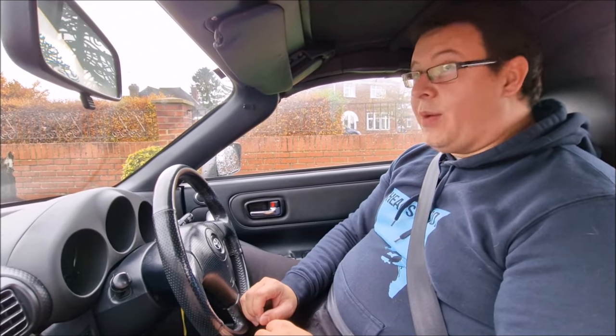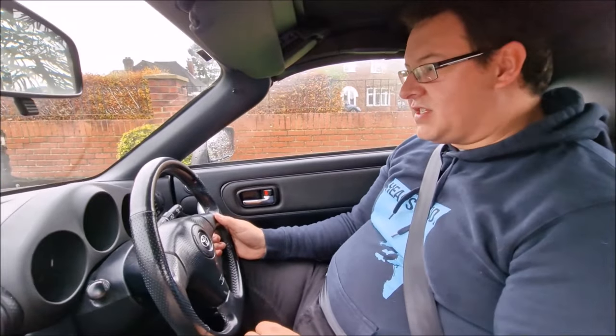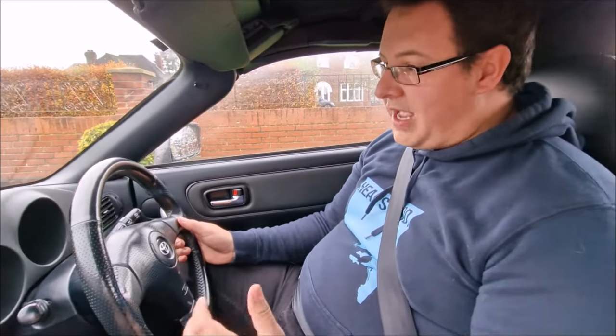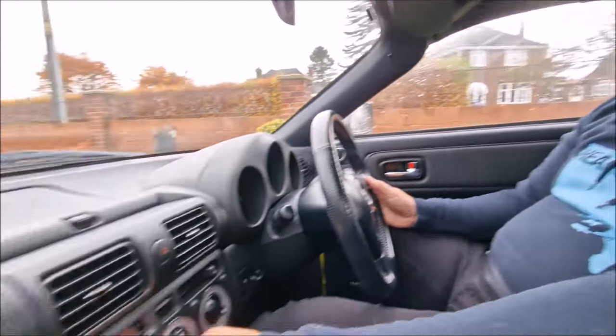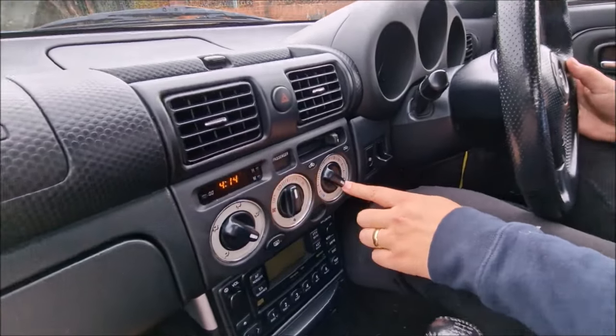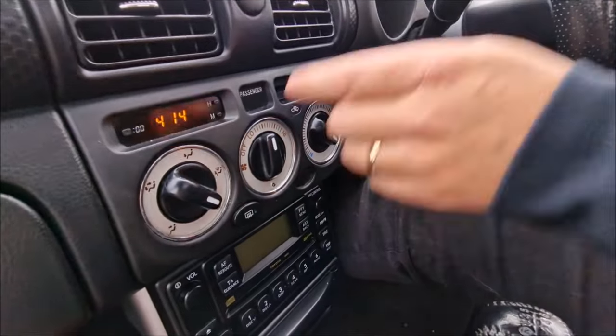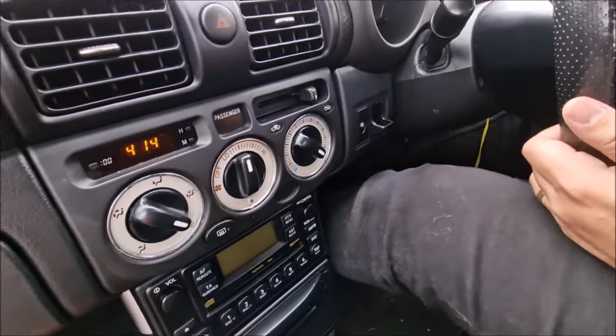And then we're going to look at what it's like with the top off. Those revs are slowly coming down, 1500. I am just going to let it warm up a little bit more. It is a cold old day, and I'm going to just gently turn the fans on here. It's set to warm and it is set to windscreen as well, because with me talking in here, it's going to steam up quite quickly.